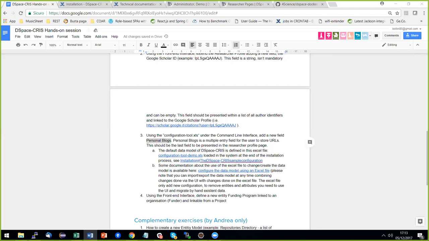The other thing is that the Excel file will not replace your data model, but will only integrate your data model. So if I remove all the lines in the Excel file and just keep the new information, it will work exactly in the same way. So when you import the Excel file, you never delete an entity definition or attribute or anything else. You cannot change what already exists. You can only add new entities, new relations, new attributes. Okay, that makes sense.